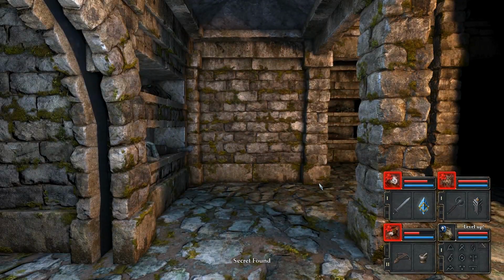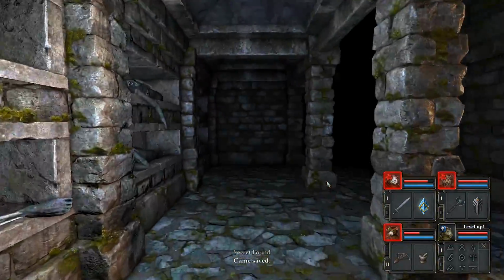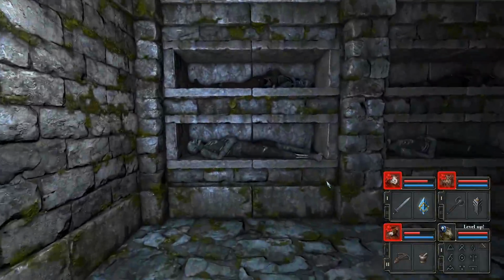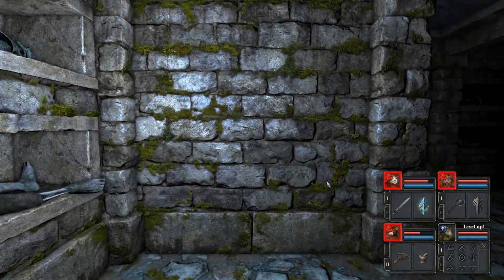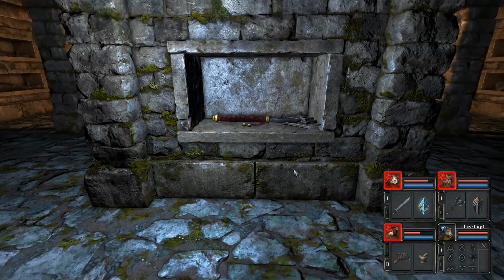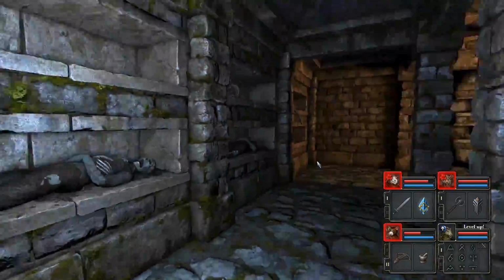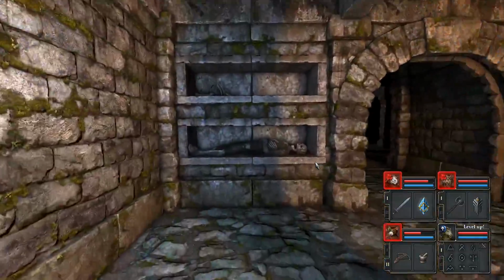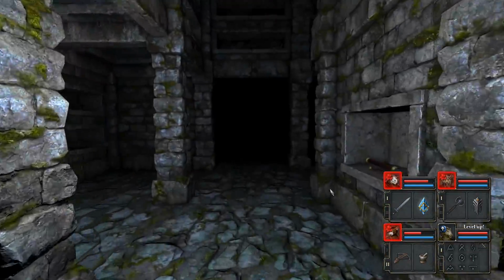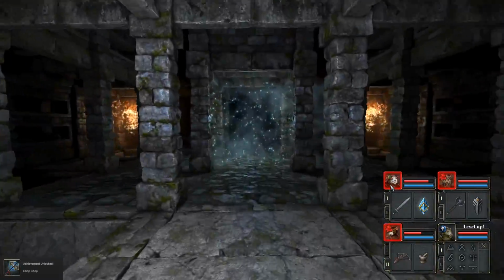Alright, secret found. Excellent. I'm gonna save here. I don't particularly trust our circumstances, secret or no. I don't see any secret buttons or anything. Ooh, now that is a sweet looking axe, actually. Alright, well, I don't see anything else. So let's take this and hope for the best. Yep. Always something. It's always, always something.